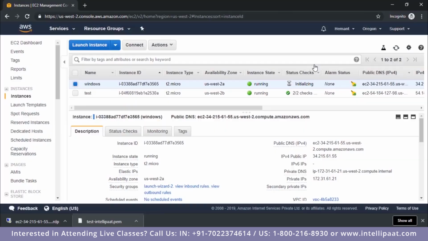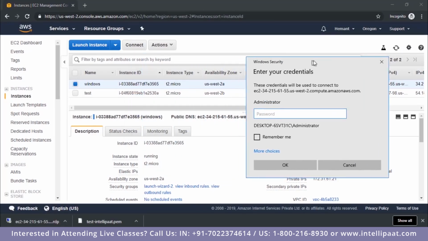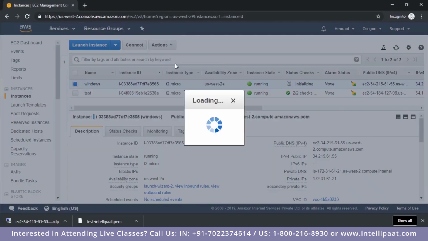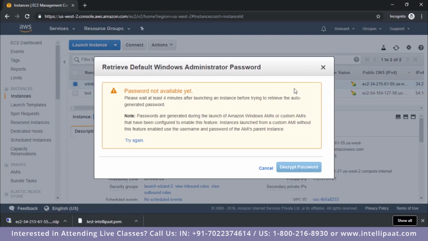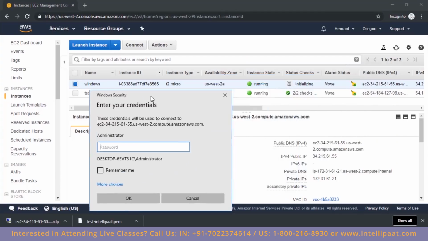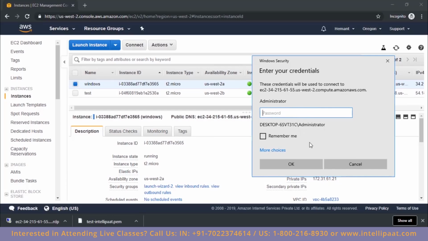Okay, now if I click on the RDP file, it will directly give me this kind of a window where it will say, are you sure you want to connect to it? Let's click on connect. And now it is asking for the password. So all you have to do now is wait for the password to be available over here, right? And once the instance is ready, you'll get the password here. Once you have the password, just put the password over here, click on OK, and you should be able to connect to your Windows instance. So let's give it the time. Let's wait for this instance to get in the running or in the password state, and then we'll just enter the password here and click on OK, and let's see how it goes.